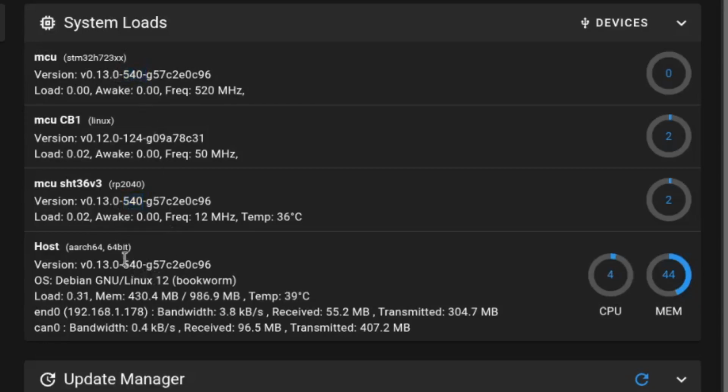When you upgrade your host, let's say from 540 to 550, in that case, it's not necessary that you need to upgrade the Toolhead board and the main MCU. If it throws an error saying that the version is too old, then you need to upgrade. But as I said, as a best practice, it is good to have the same version on the host, Toolhead board, and the main MCU.